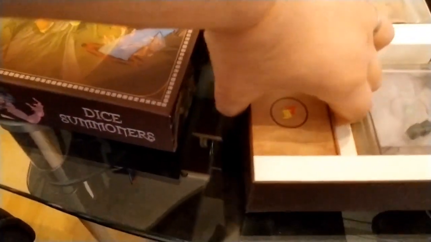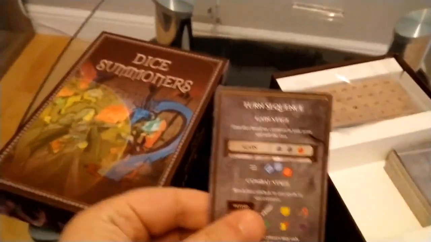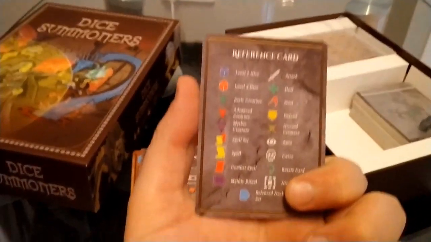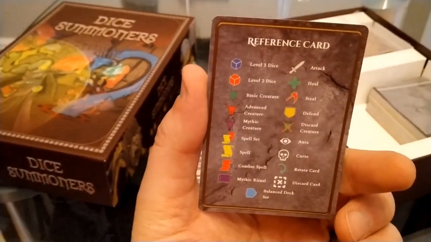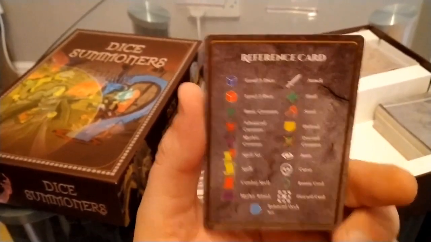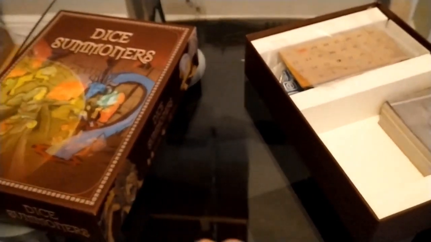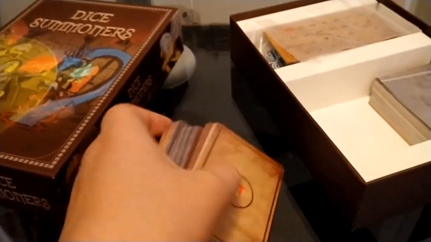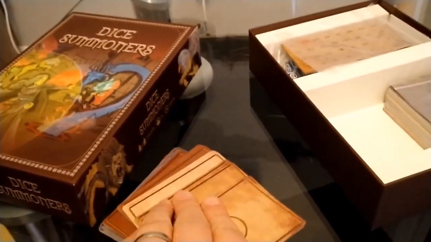You have got a couple of decks of cards. Now, you can see here you've got the very, very lovely turn sequence to tell you what you're meant to be doing, as well as your reference card, just in case you forget what you're doing as well. Decks have got different backs on them. Why have they got different backs on them? Because you've got different things in the deck.